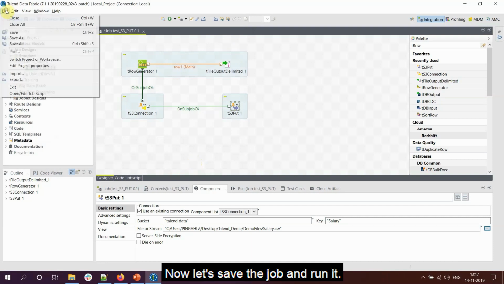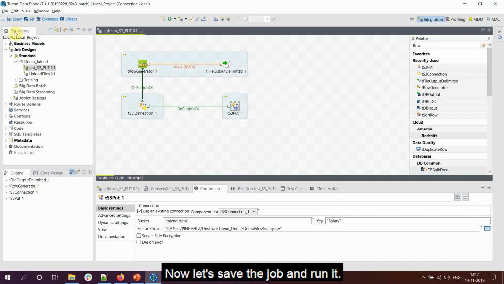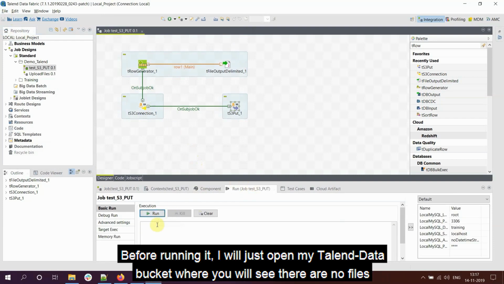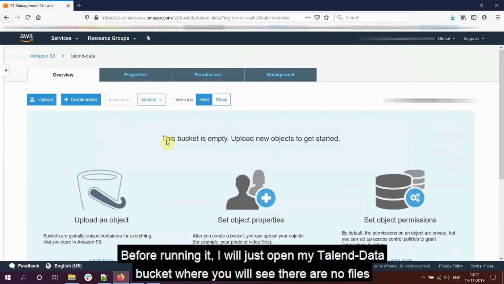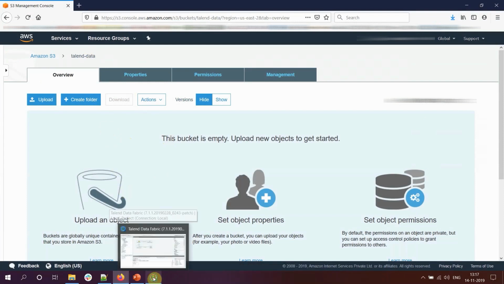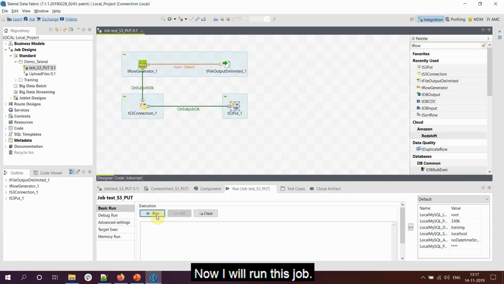Now let's save the job and run it. Before running it, let me open my talend-data bucket where you can see there are no files currently present in the bucket. Now I'll run this job.